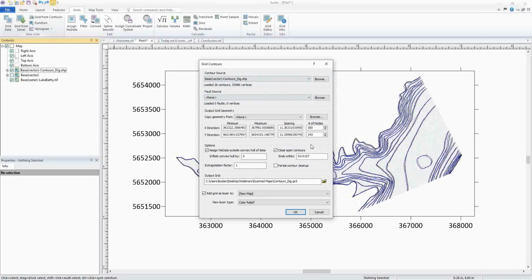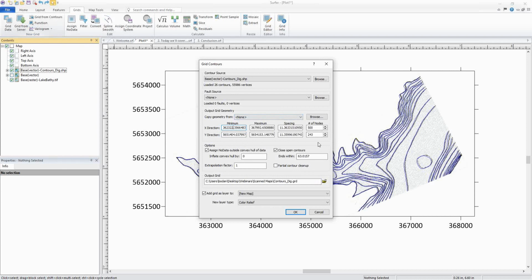Below is the output grid geometry. It's identical to the fields you see in the standard grid data dialog that you use when gridding XYZ data. And what we see here is the limits of our data, which is editable. If you needed to expand to extrapolate your contours, you can change these to expand your limits, and Surfer can extrapolate. Or you can shrink these. Most of the time, these are the fields that people change.